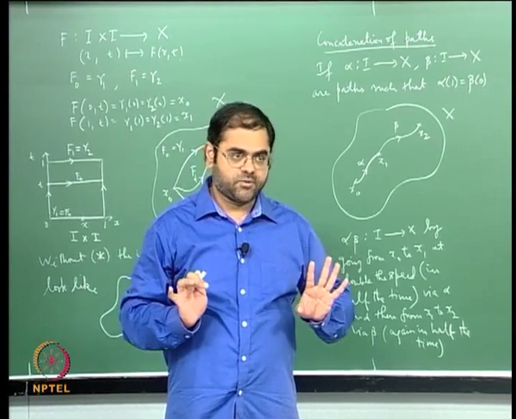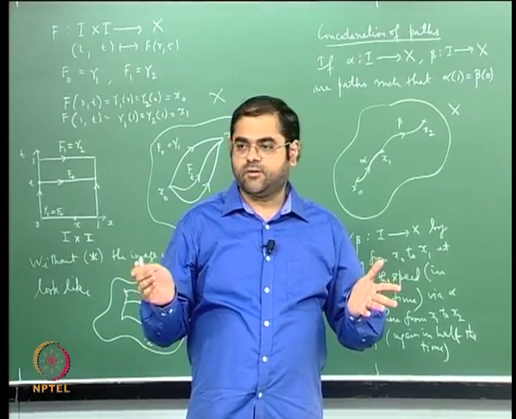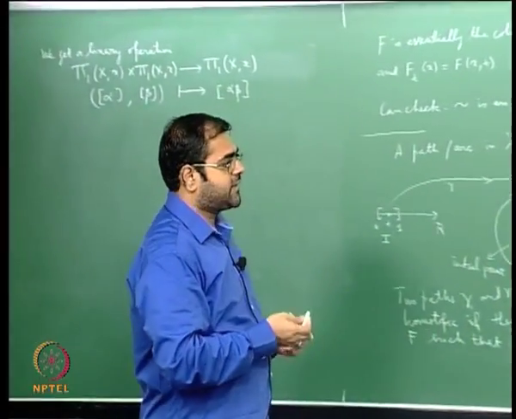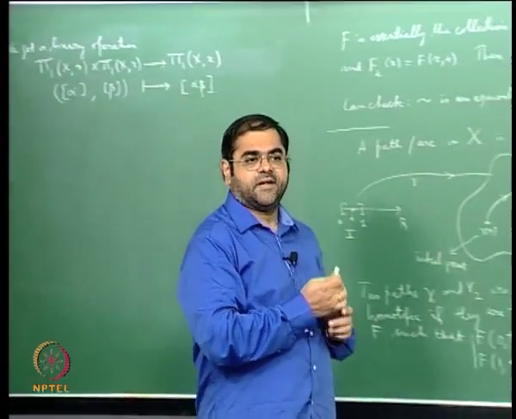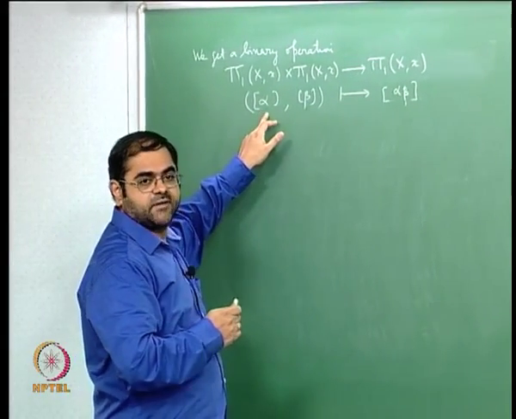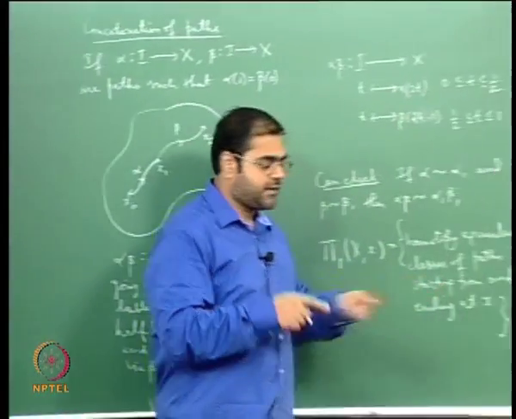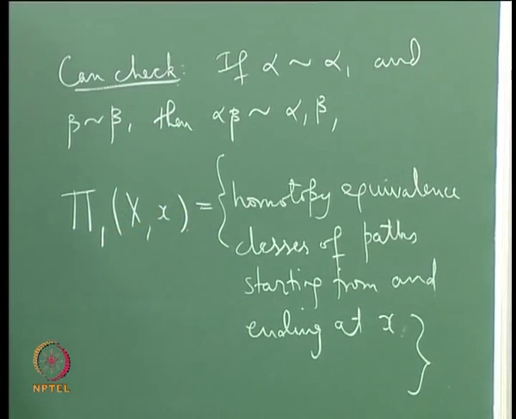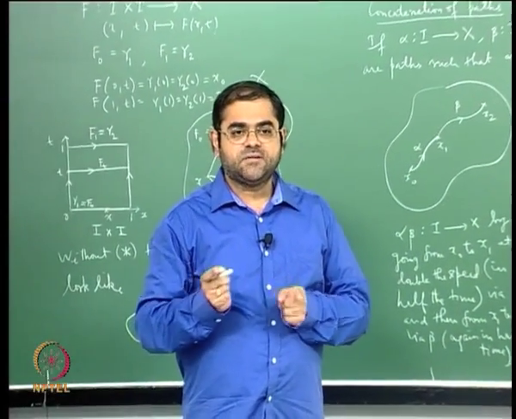Okay, it stays put, and obviously if you concatenate it with any path, you are going to get back the path you concatenated it with. So it's going to act as an identity element, and then associativity is something of an exercise that you can try. It's not so difficult, but the point is, why do you get inverses? It's very simple. If you give me a path starting at x and ending at x, the inverse path is just traversing the same path but in the reverse direction. So essentially in the equation of the path you replace t by 1 minus t.